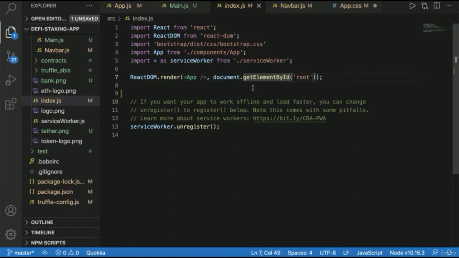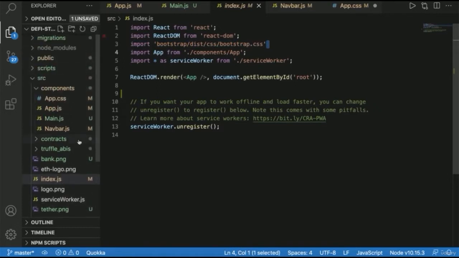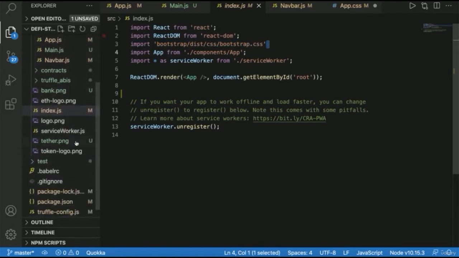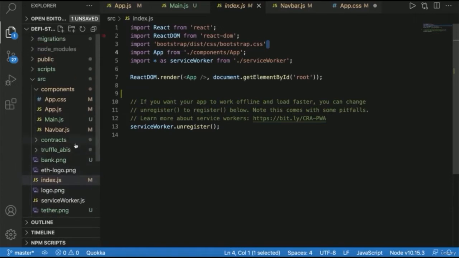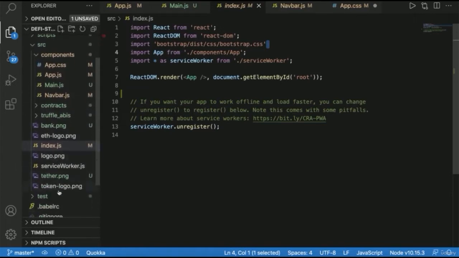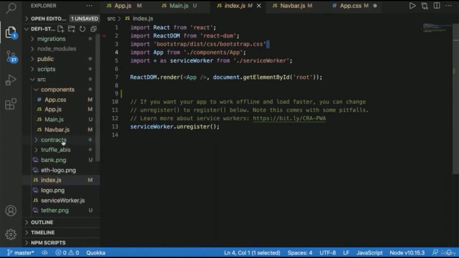But what I want to draw your attention to is actually the Bootstrap. So we are importing Bootstrap as well. And by importing it here, it actually applies to importing it everywhere. So that's how we're able to just access all of this Bootstrap stuff. So it's not magic. I just wanted to show you that none of this is magic.